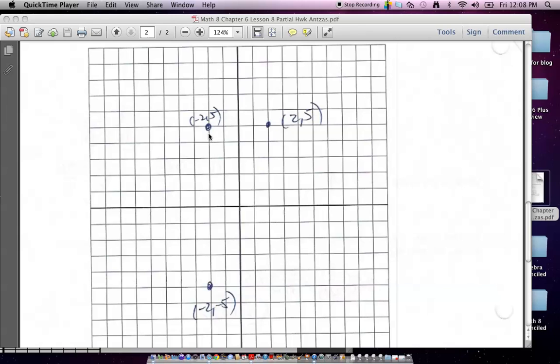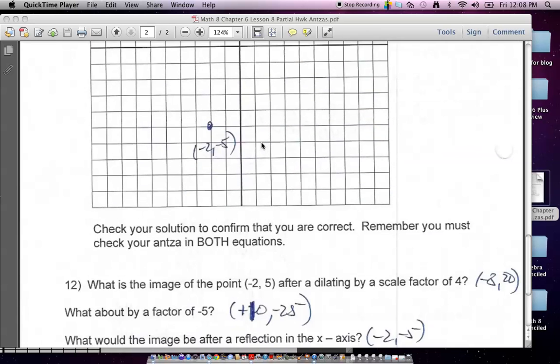So if I reflect over it, what 2 words do you always remember with a reflection? Kind of repeat. So it's 5 and then another 5. I get negative 2, negative 5. And then the y-axis is vertical, 2, 2. So I get 2 comma 5. Okay? To me, that kind of question should be very comfortable. We should be like, I can nail that every time.